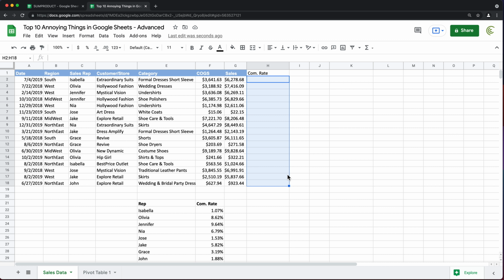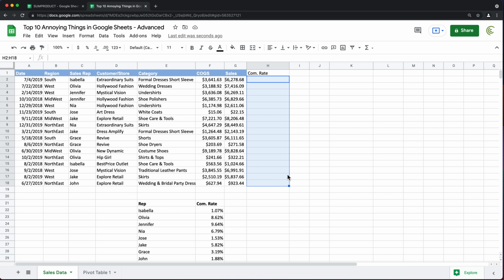I probably find this problem to be one of the most annoying problems in Google Sheets. And there are a few different problems with import range. Let's talk about the first one. So if I'm trying to grab some data from this spreadsheet to my other spreadsheet, let's say here, I do equals import range, and I'm going to provide that URL in quotes. And then we're going to refer to the range from that worksheet, so that's the sales data worksheet, exclamation sign and A through G.